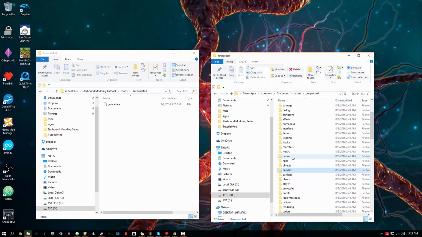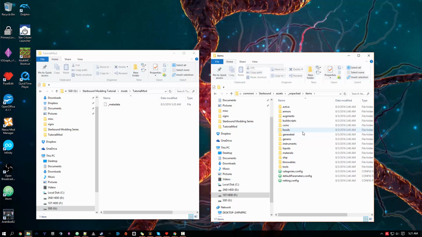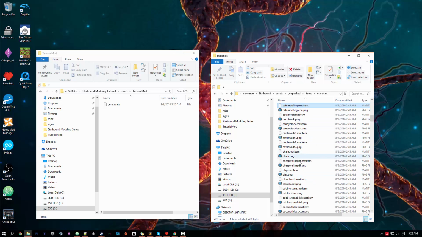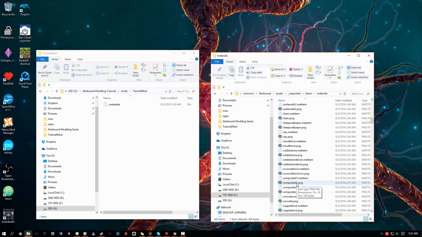Okay, so come up here. What we're going to do is we're going to come find one of the ores from here. And it should be under materials, I do believe. We'll just find copper ore. Let's see, copper block, copper platform.